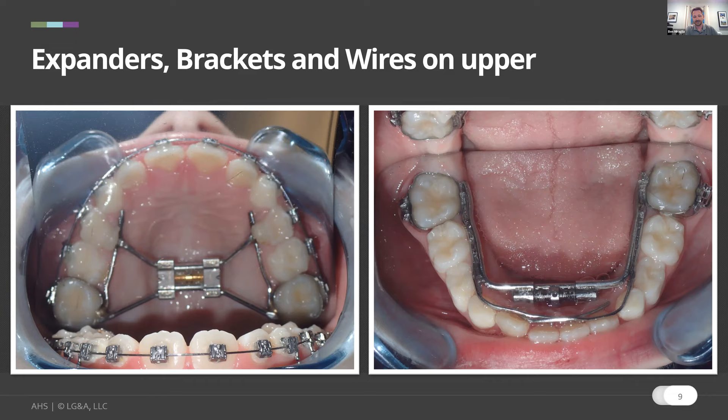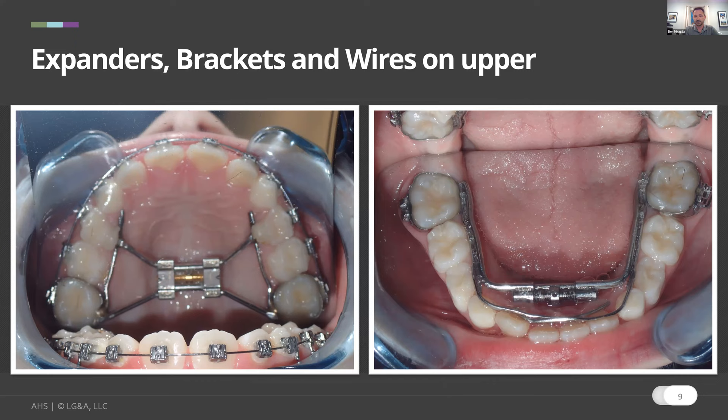The arch wires are kinetic or thermal nickel-titanium wires — nice, gentle, and easy on the teeth, roots, gums, and bone. Most kids, even six or seven year olds, don't feel much; they're very comfortable. With self-ligating brackets and those wires, you get nice arch shaping. I like the biggest arch wire I can get — DLX, LX, extra large, or wide arch wires. When we get eight millimeters of expansion and add arch wire shaping, maxillary development frees the mandible. A significant amount of expansion resolves most if not all of the overjet.